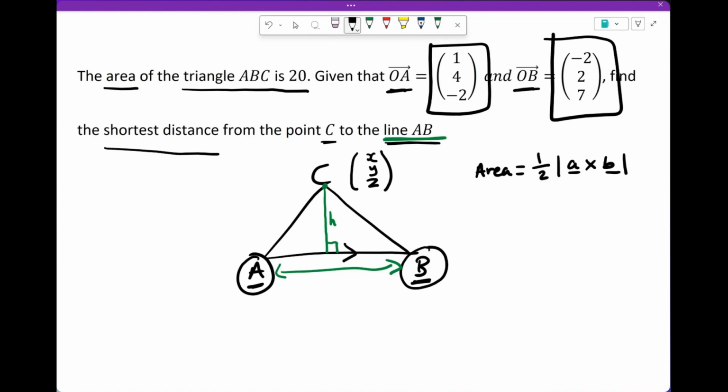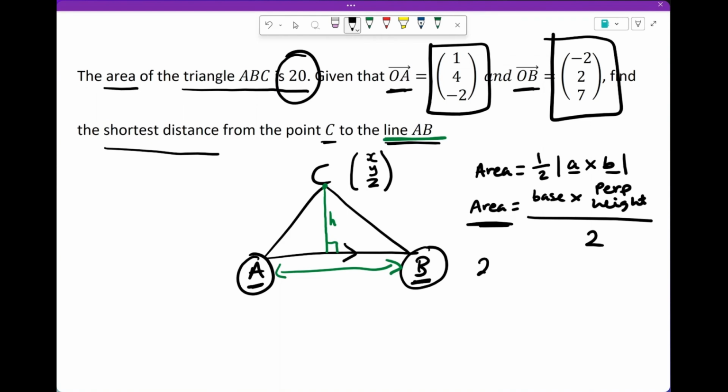So actually with this question, we're going to have to go back to basics a bit. We know the area of a triangle can be written like this, but we also know that the area is equal to the base times the perpendicular height divided by 2. And let's consider how we could make use of this formula, because remember we said the h that we're trying to find, we could call that the perpendicular height of our triangle. So let's try and fill in what we know. Well, we know the area of our triangle is 20. So I'm going to write 20 there.